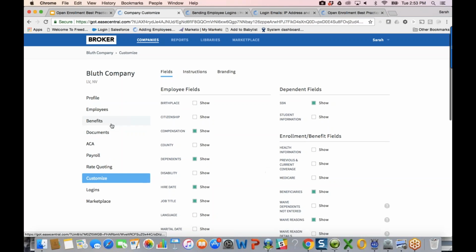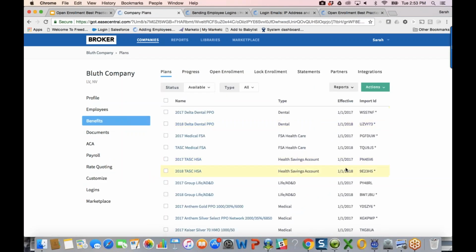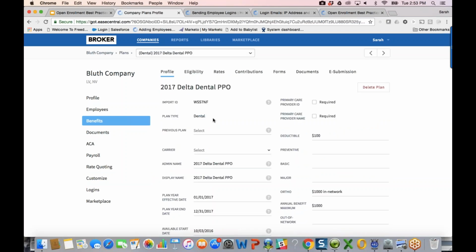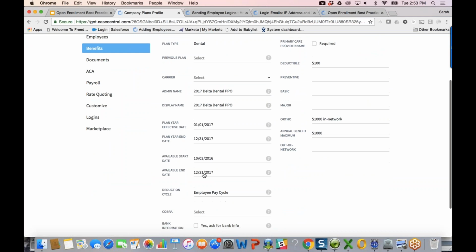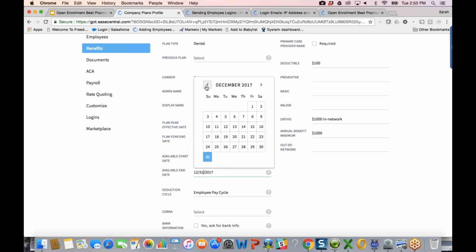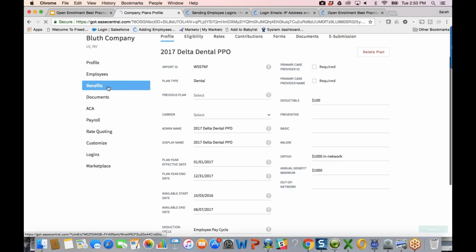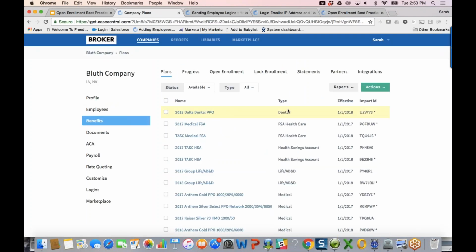Once any new hires or all new hires have completed their enrollments for the upcoming plan year, at that point you can go ahead and close the old plans. Really easy to do. In the old plans, you'll just change the available end date to be a date in the past, so any time before today. When we do that, the plan falls off the list. Employees do not see the option to enroll in that plan any longer. So make sure all the company's new hires have completed their elections before you do that. And it certainly can be done after the plan year has started.